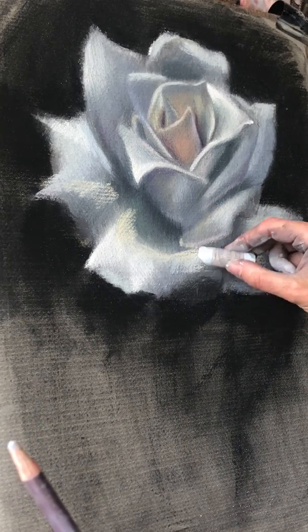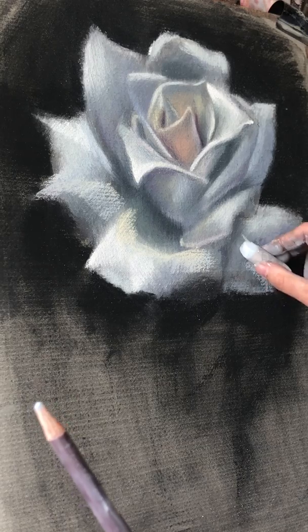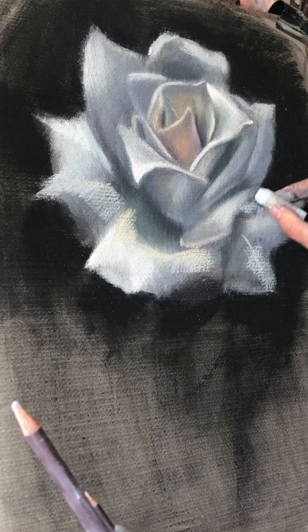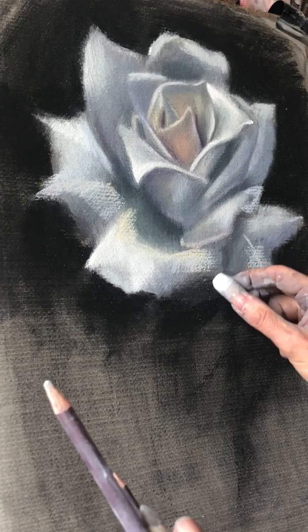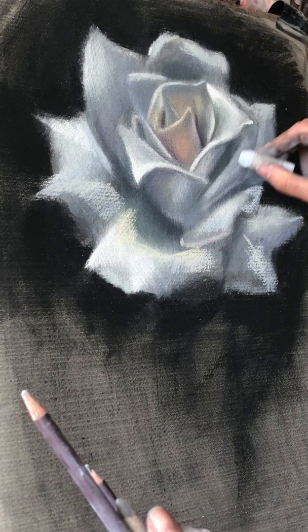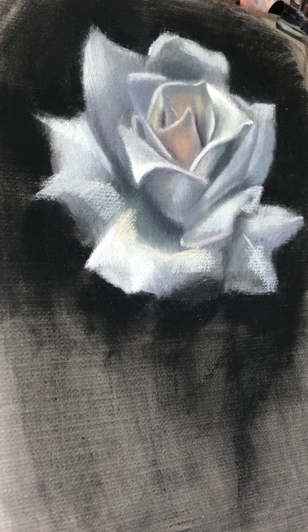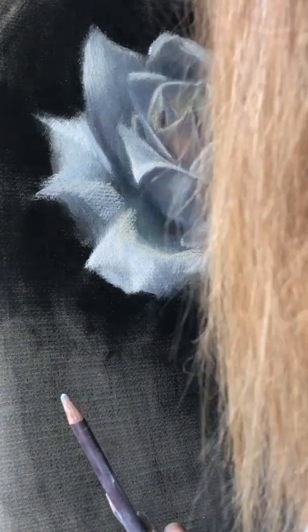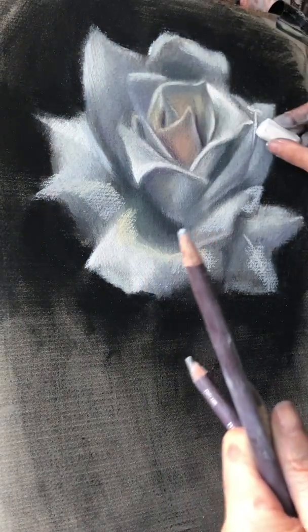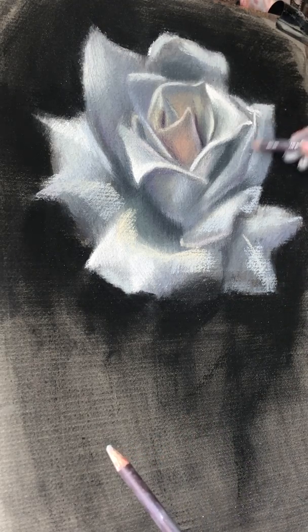Put some of this bluey grey. Anywhere that I see it, I just add it while I've got it in my hand, basically. It's much quicker to do that. This actually, I've forgotten about, goes all the way up into a wee pointy bit up here, which is really nice, so I better, before I forget, put that in. Just even if it's not quite right, just get something in to show there's a highlight there. See the confidence that I did that? That's what I'm talking about. If you do it confidently, it tends to look better.